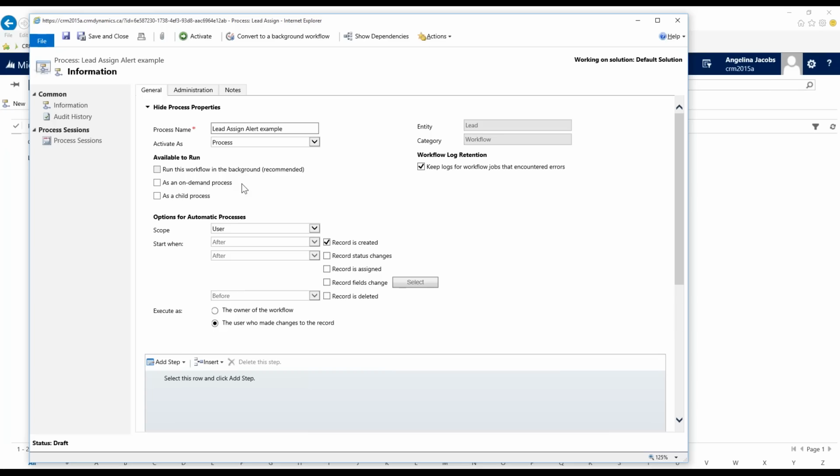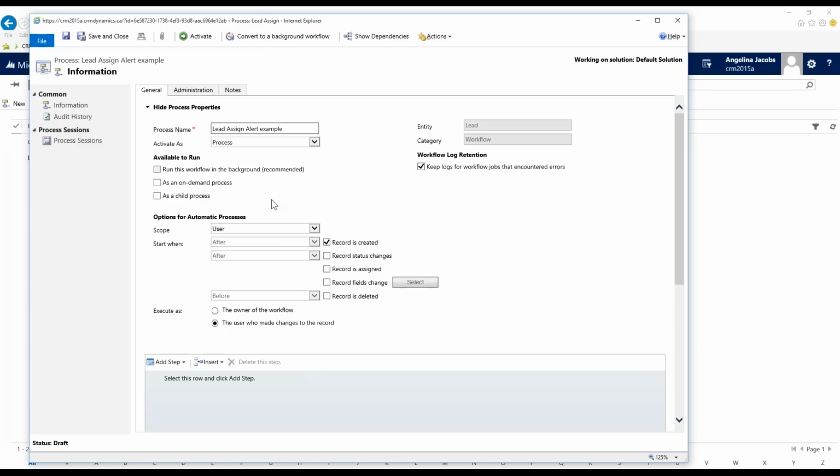What this does is that it makes the workflow available as an option for the user to run within the entity or record that they're in. And what that does is it's on the screen. It's usually the 3 dots or ellipses is what they're called. And what you can do is just select that, and then there'll be an option to run the available workflow. So that's kind of how you would have a manually triggered workflow. You can have an asynchronous workflow be an on-demand process as well if you choose to, but really it should be running after its conditions are met.